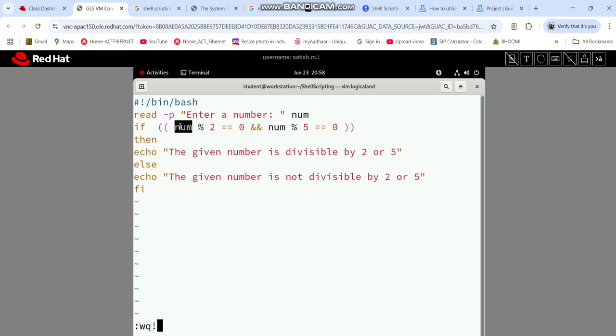I can directly give num mod 2 == 0 and num mod 5 == 0. Then, if both conditions are true, it means the number is divisible by 2 and also by 5. Then it says number is divisible by 2 and 5. I'll change it here. Number is divisible by 2 and 5, or else the number is not divisible by 2 and 5.